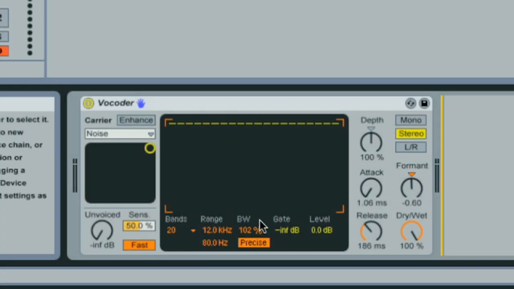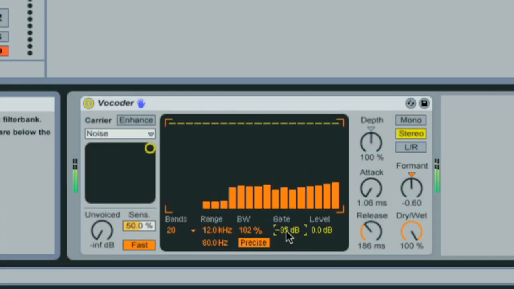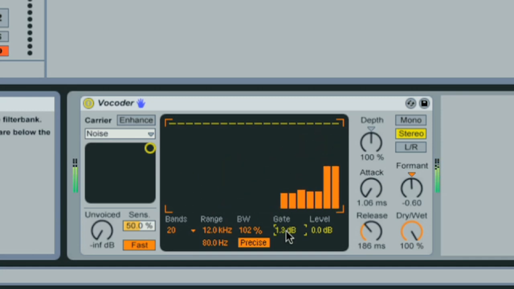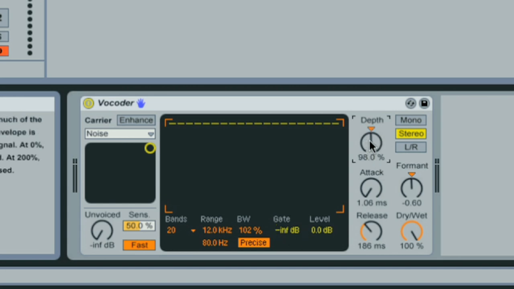There are parameters on the vocoder for affecting the number of transients or audio peaks you're hearing, such as a gate. Raising the gate threshold here means that audio peaks below the threshold won't be heard. There's also a depth control, which controls how much of the loop's amplitude envelope is applied to the noise generator. Decreasing the depth in this case will mean that much more of the lower end of the noise spectrum will be heard.